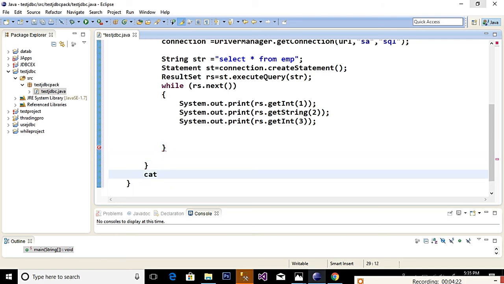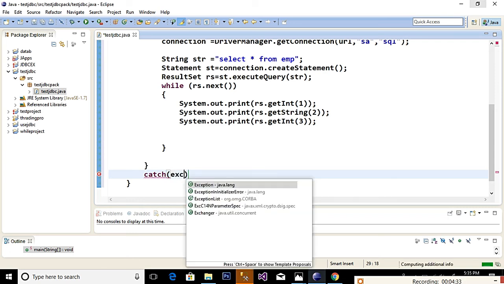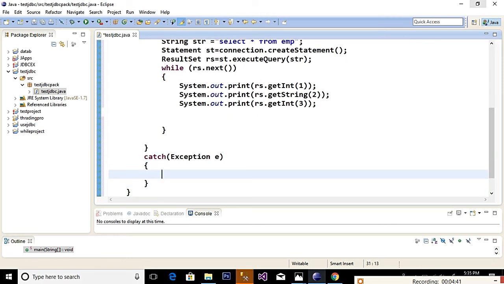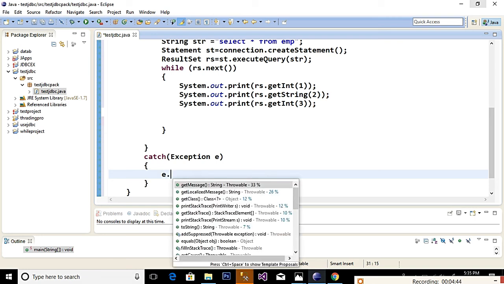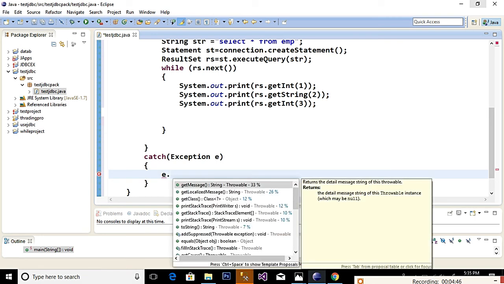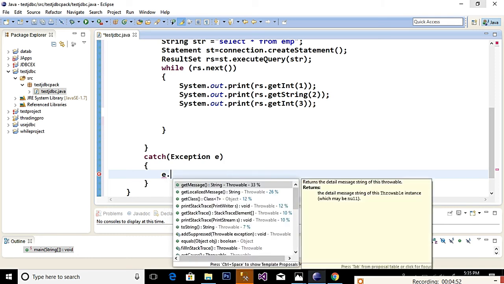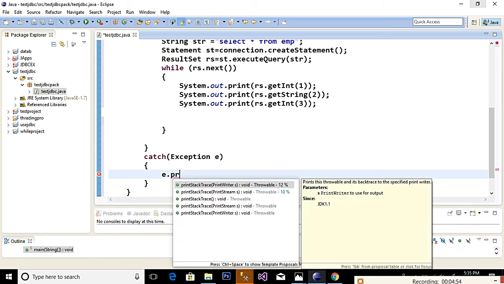I use catch for Exception. If it throws an exception, we can capture it. Use anything, like e.printStackTrace, which prints the throwable and its backtrace to the specified print writer.